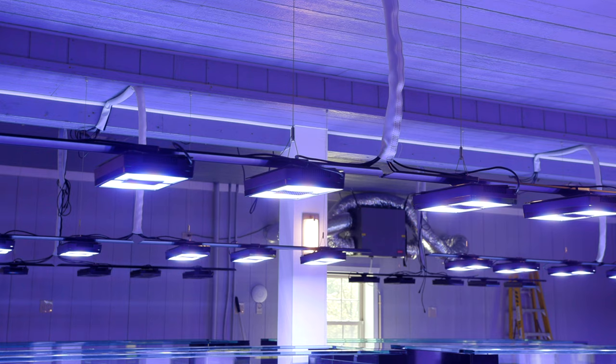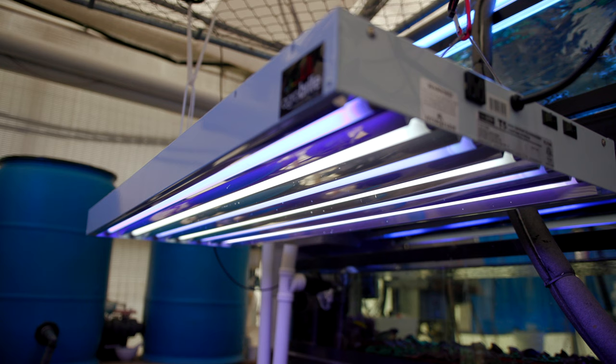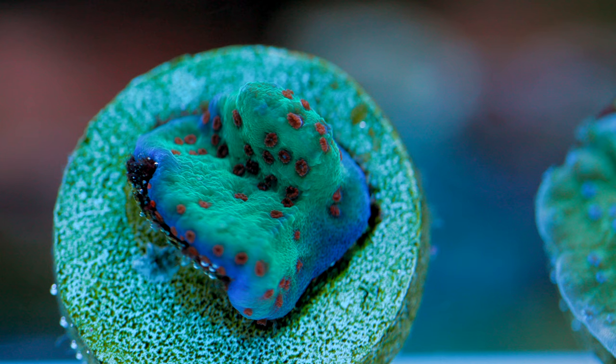ultimate controllability. Now, having said that, there's no consensus within the reef community as to what lighting is really best for growth and coloration of Montipora. There are some old school reefers that swear by metal halide lights and T5 fluorescent bulbs. Each type of light has its positives and negatives. T5 and metal halide, for example, are amazing performers with a proven track record of successfully growing corals for decades.